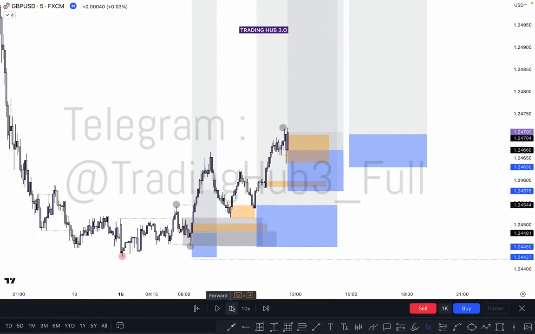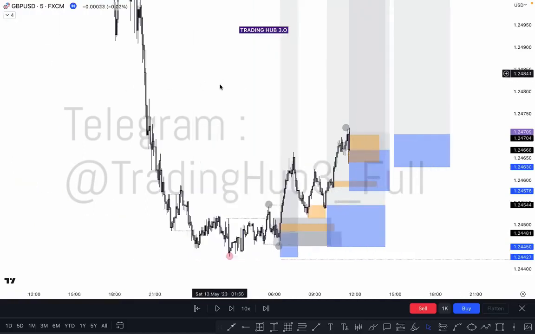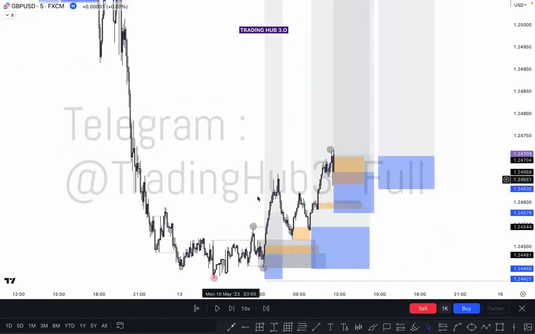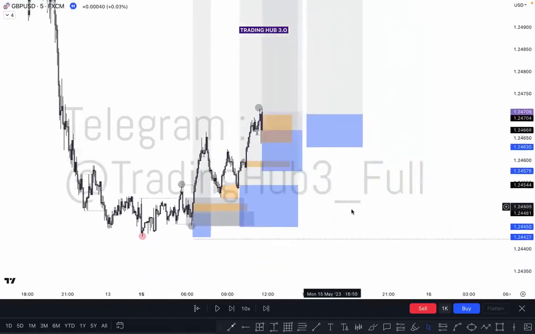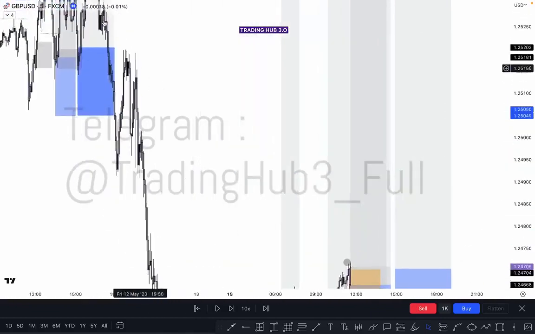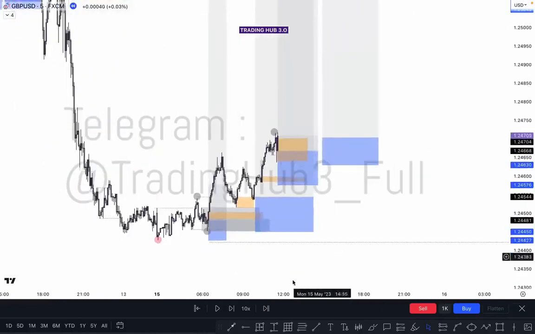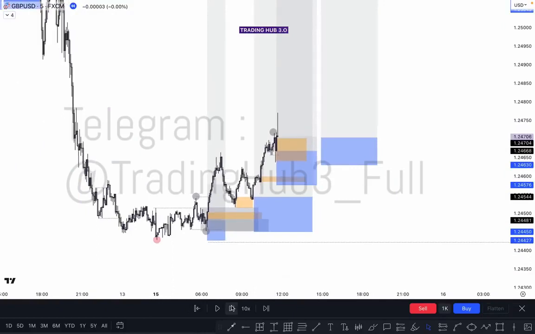And if you have a question in your mind, up to which point you have to wait for inducement, and up to which point you have to continue buying: until this higher time frame inducement is taken out, you have to follow the same principle. Take out the inducement and buy, take out the inducement and buy. If the market breaks the main low in between below the inducement, for example, this is our higher time frame inducement here, right? And what happened here, I will show you exactly once I play this one.